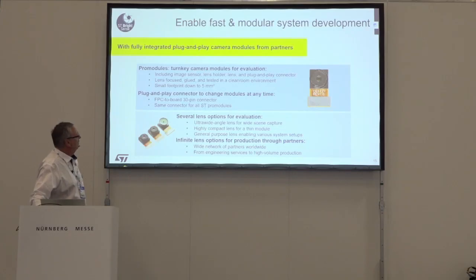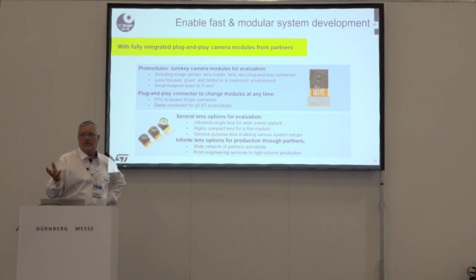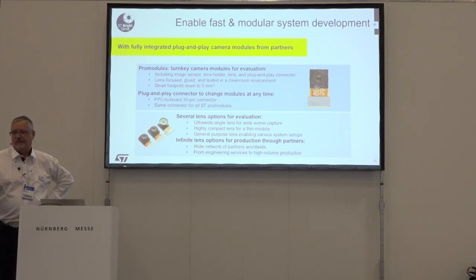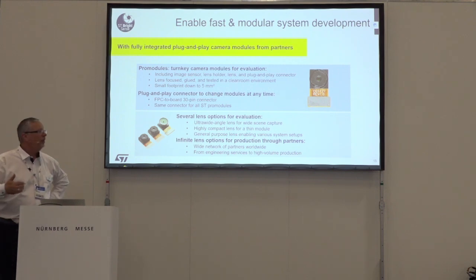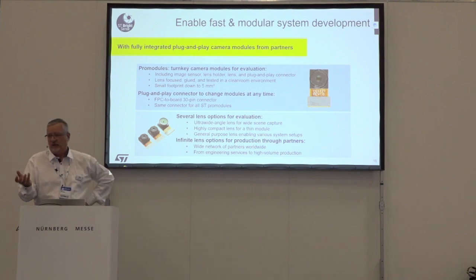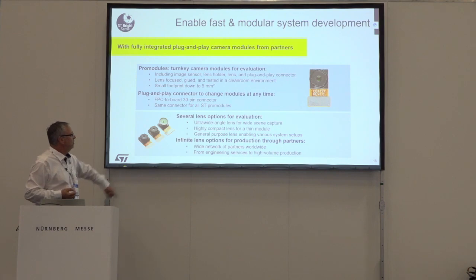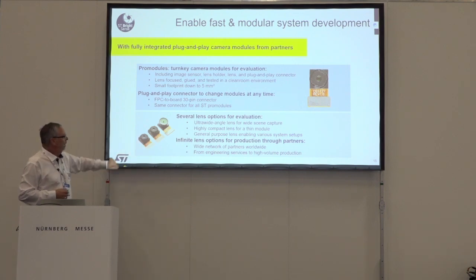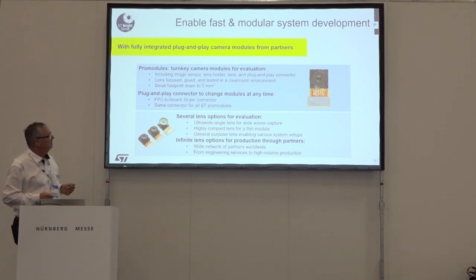So how can we support you as a customer to use it? ST is a chip maker. So we deliver primarily only the die, reconstructed wafer, and the customer should take care, with our help, how the sensor can be implemented into a camera. We have partners doing this, so these partners can provide the module with an optic, with a flex cable. This is one of the critical items, how to connect the camera to the system.